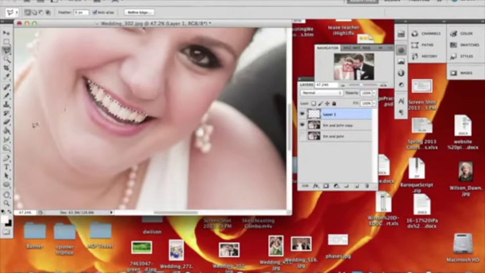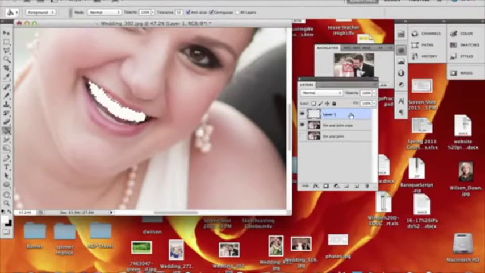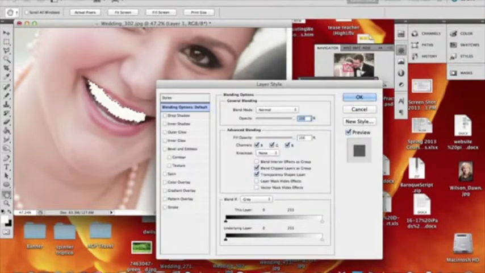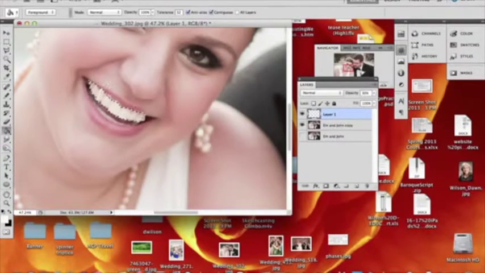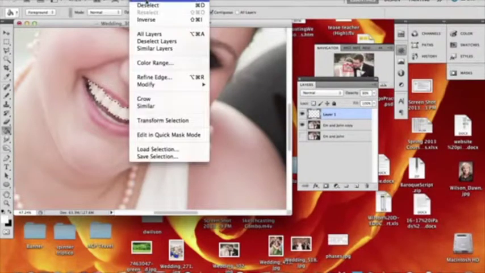and paint it. Whoops. Now there's a Seinfeld episode that has something to do with white teeth that shine in the night. But remember, we can change the opacity of this layer. So I'm going to click on that, and I'm going to lighten the opacity quite a bit so you can see her teeth, but they get a little bit of a facelift there. And I don't want it to be too obnoxious.